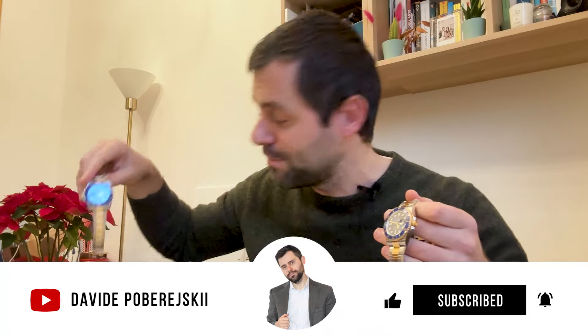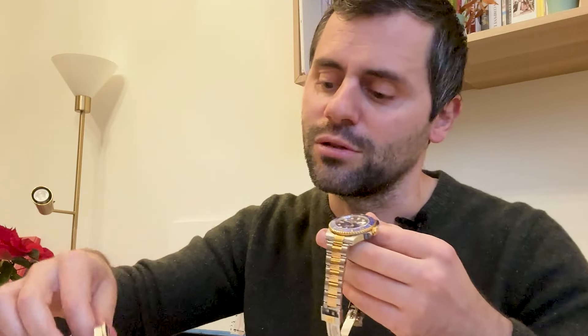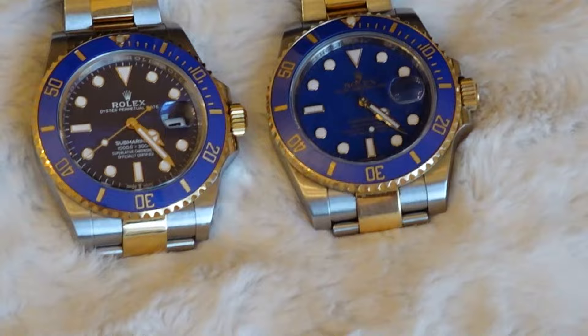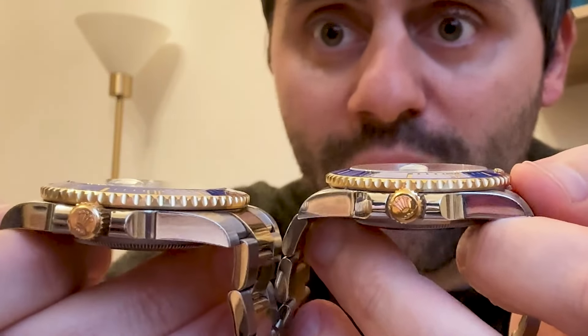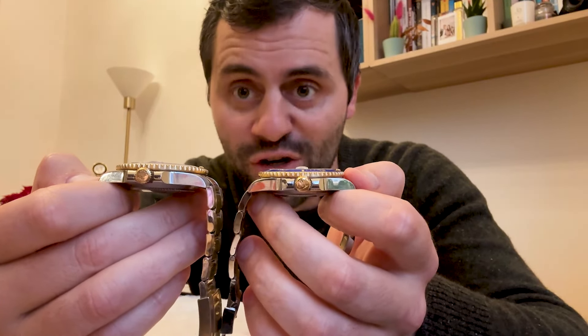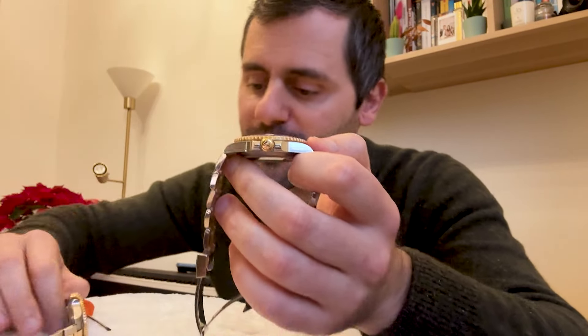Let's throw the cheap one aside — it's nothing, just a joke, you can buy that for a six-year-old kid. These clean copies are terribly good. You will now see some details and specifications of these watches. The gold in the fake version — they're doing coverage with real gold. The thickness is so identical you're not going to spot the difference if you're not a professional and don't have an original next to it.